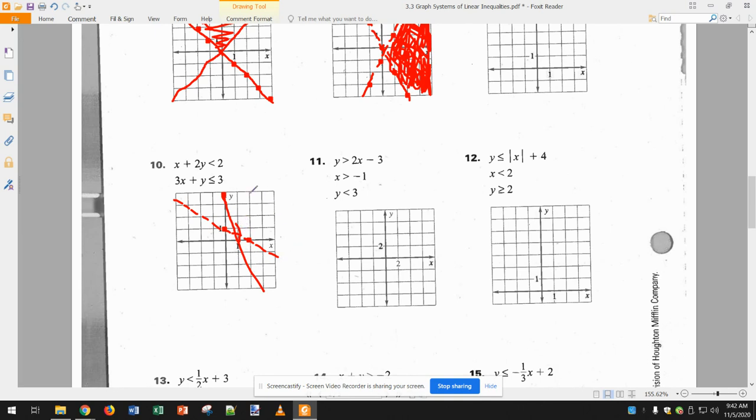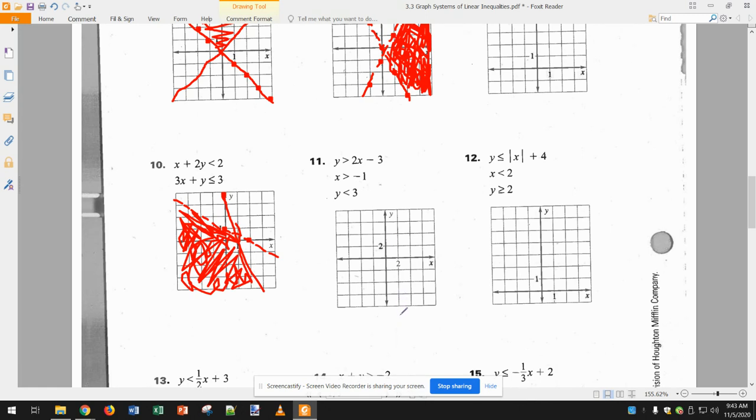Now, where do we shade? It's hard to tell, because these both are pointing less than right now, but they don't necessarily have to be that way when you put it in slope-intercept form. Although we can see if we just move the x's to the other side, the y is going to have the less than symbol pointing at it. So we are going to shade below both of these lines. And if you shade below both of them, the overlap would be this big region over here. All of this would be below both of them. So nothing over here or here or here.